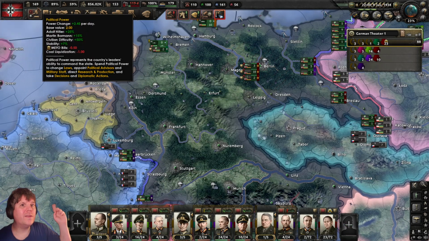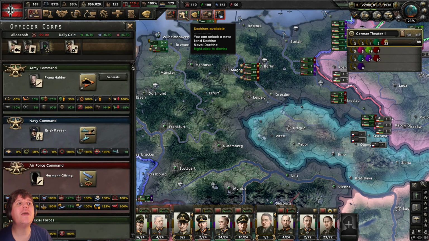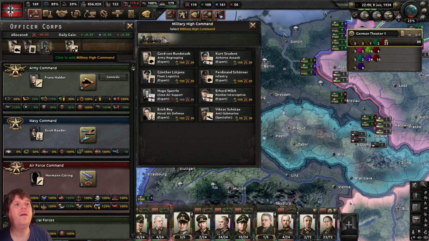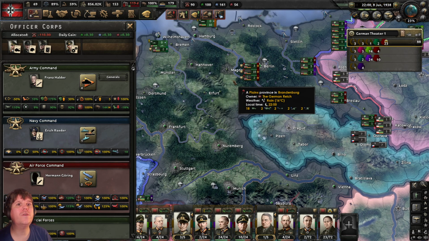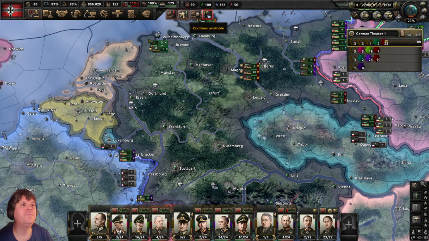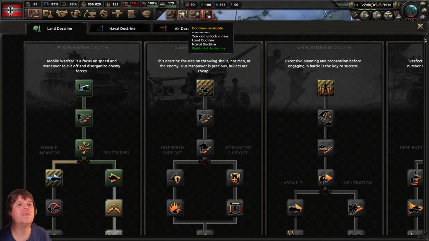Okay, take a look at political power. I think we're with our final decision here. And there we go, military high command, the last slot. And there he is, the infantry expert. Okay, let's get those hired. And with it, we've hired every single guy that we can hire. The next decision, I think, is to get out of that free trade agreement. Okay. We also have a doctrine available, land and navy. Let's assign those. Not much reason not to assign.